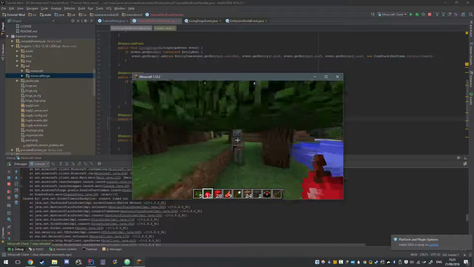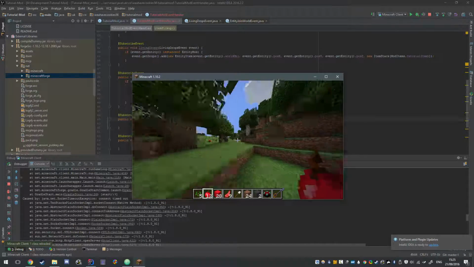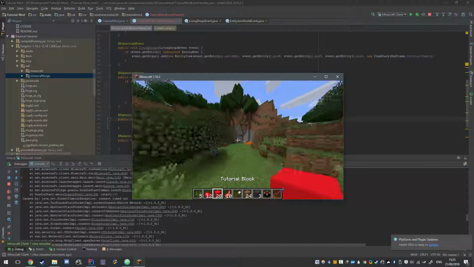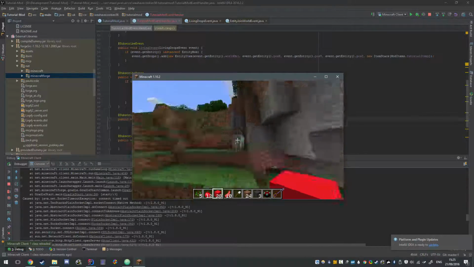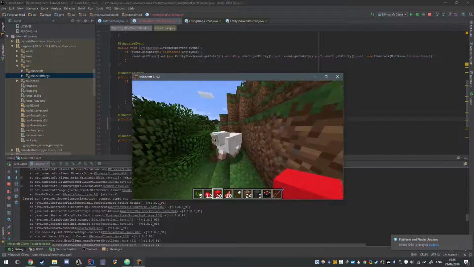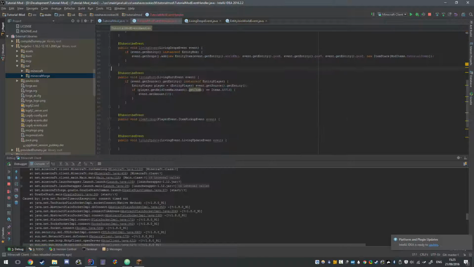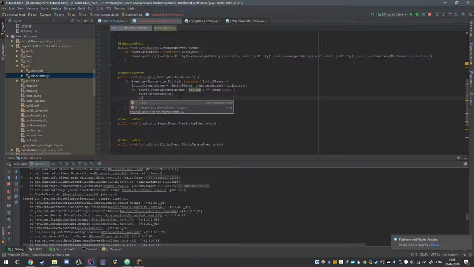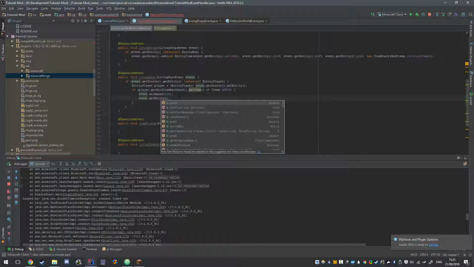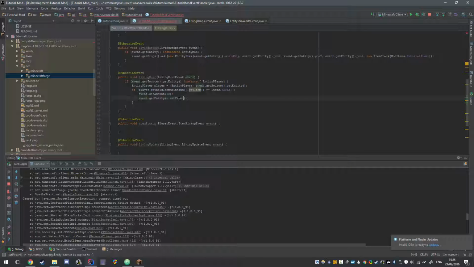Let me see if we can just destroy the skeletons with this apple. But if we're using something else, it's still like normal damage. We can even change the damage to not do anything if we wanted to. We don't have to change the damage amount, of course. We could just do something like, I don't know, get the entity that's hit and set them on fire. So let's make the flaming apple of death.